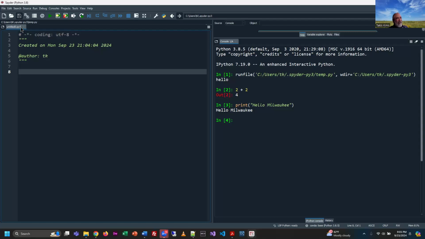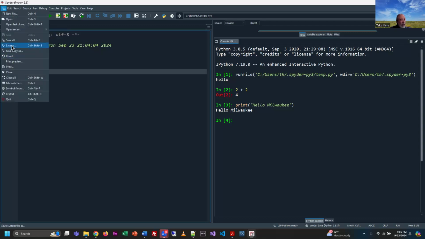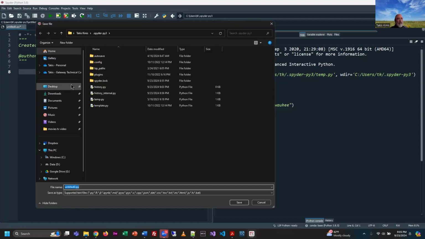Save it. So I'm going to go to the file menu and do a save as. And then comes the conversation of where do I put my work. So now we go to file management, and this is another really important piece. Web developers, if you're in the web programming class, I have an assignment on this.